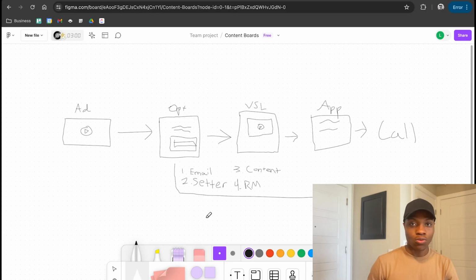Like I said, this is what most established coaches run with their ads. It's going to be a funnel similar to this. It could be webinars. It could be a challenge. It could be just a VSL. It could be a variety of different conversion mechanisms, but the same principle still applies no matter what the conversion mechanism is. The whole point is that you're getting people to opt in and you're nurturing them before they get on a call, right?